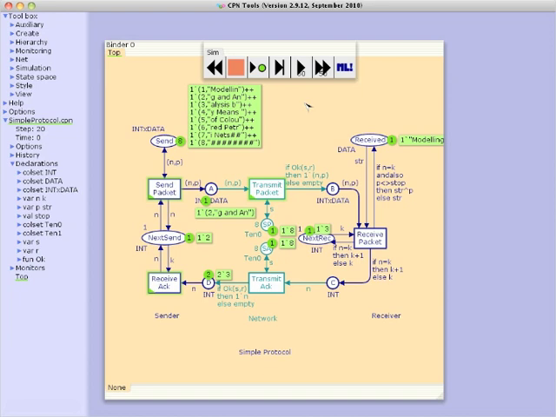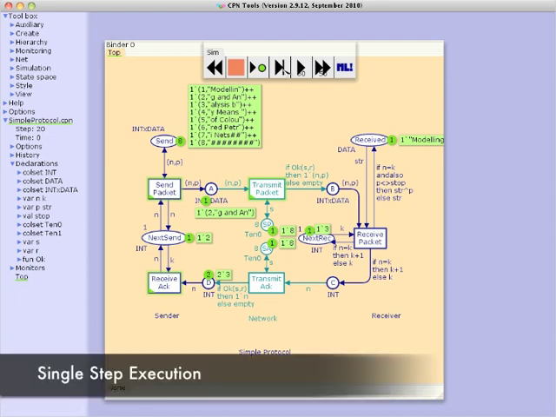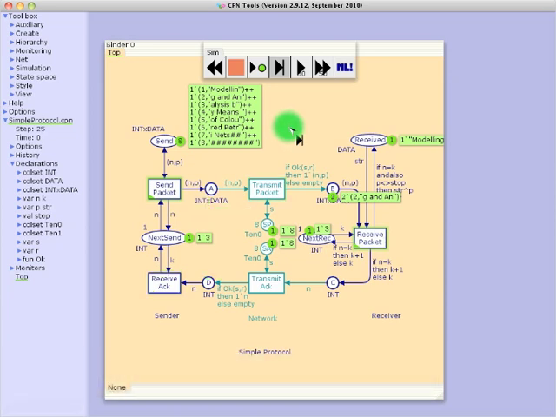For instance, I might want to execute just a single transition and then examine the resulting marking. I may also want to execute a particular transition to see how that affects the execution of the system, for instance to drive the system into a failure state. For this I can use the single step tool, and I can apply it to the background to execute a random transition, and I have all the time in the world to inspect the resulting marking. I can also apply the tool to a particular transition to execute that transition, and for instance produce as many packages as I want here on the place A.